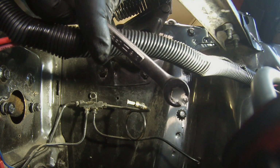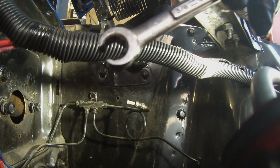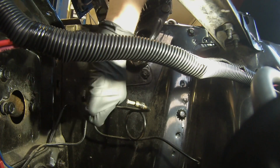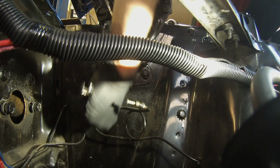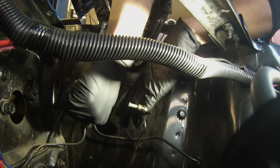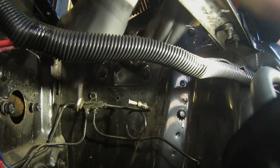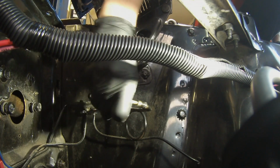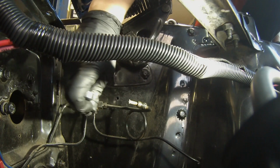I'm going to use a 3/8 line wrench to initially break that free. So sometimes this old stuff can be on there pretty tight, so I don't like to round off or strip out stuff. Once it's broke loose, I can move to a regular traditional wrench. And these are 3/8 on these.